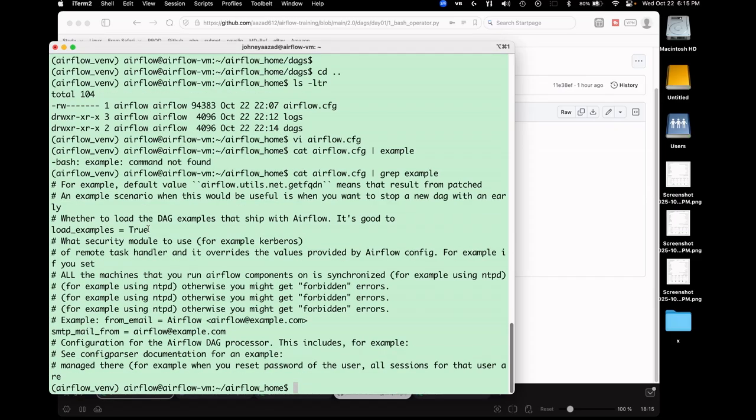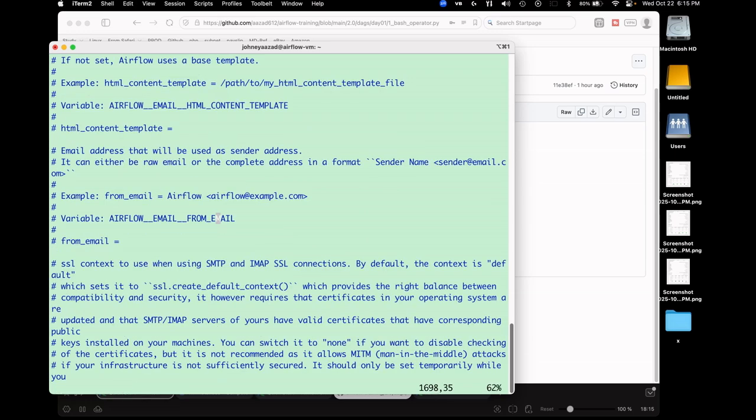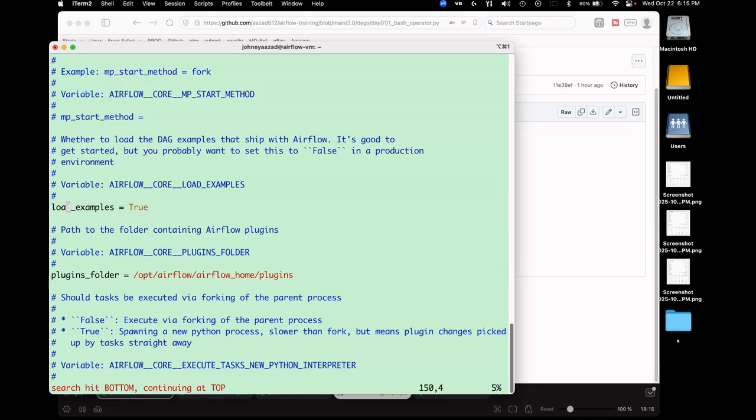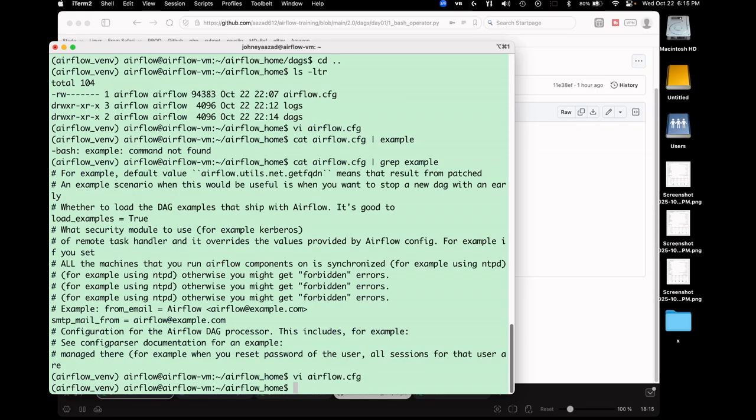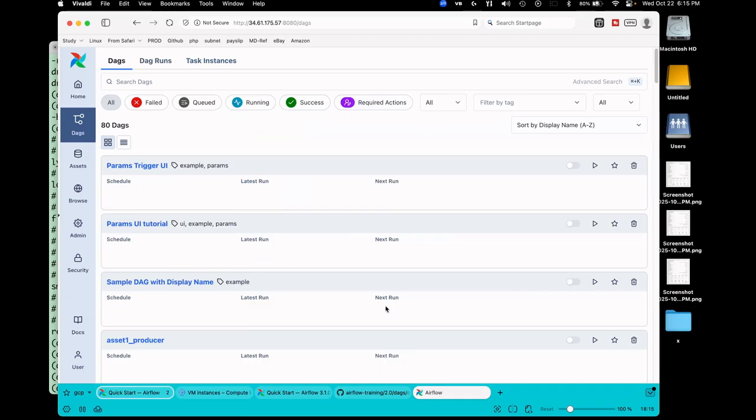Okay, load examples. It'll take a minute to refresh that.